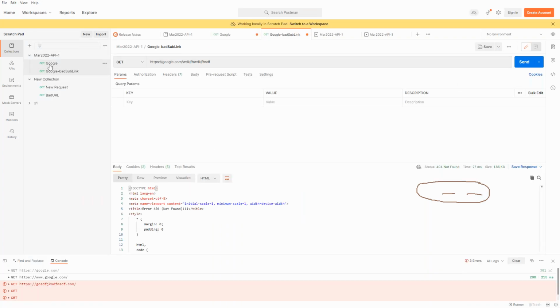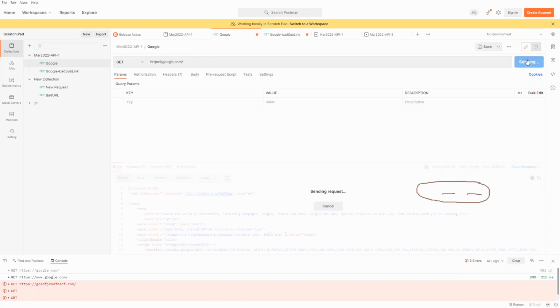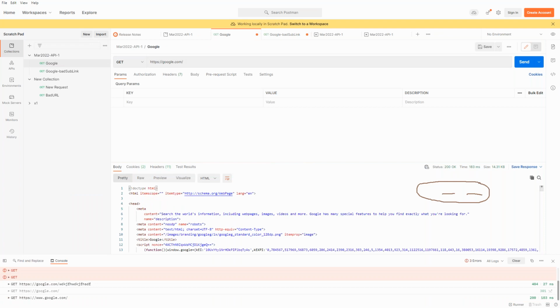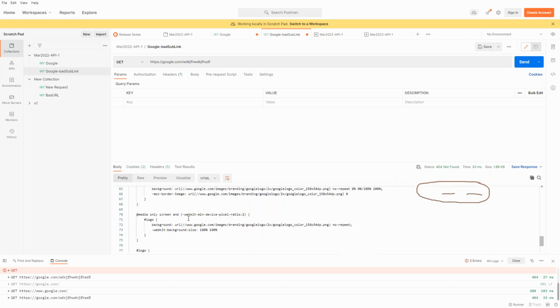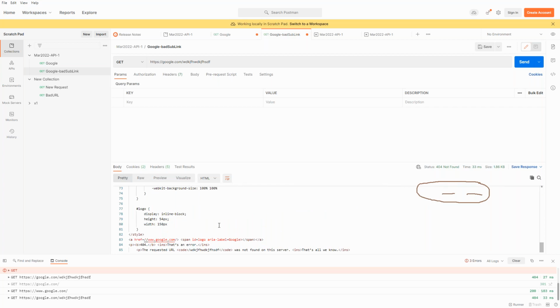So when I did google.com correctly, I got 200 okay. But when I'm doing google.com with a bad subdomain or endpoint URL and I send, I get a 404.